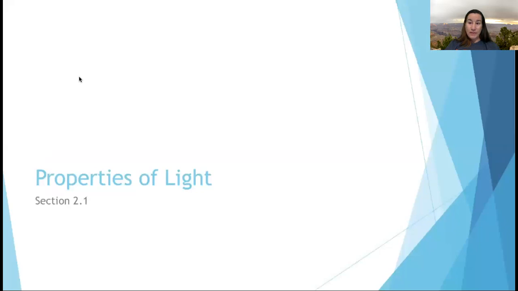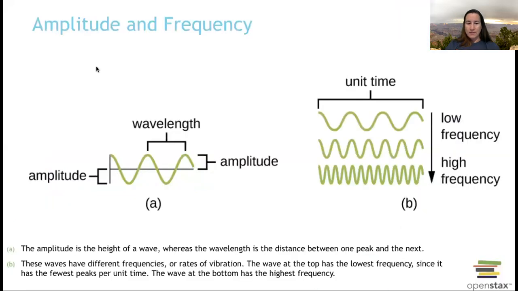So let's just talk about the beginning. When you've got to look at something, you've got to use light. So we're going to talk about the properties of light. Basic science stuff from grade school and high school are terms that we need to know. So light's going to come down from the sun in the electromagnetic spectrum, and when it comes down, it's going to come down in waves.